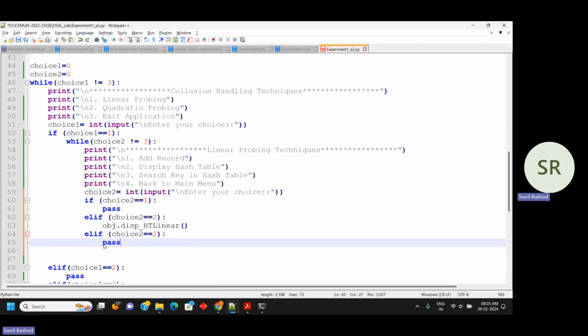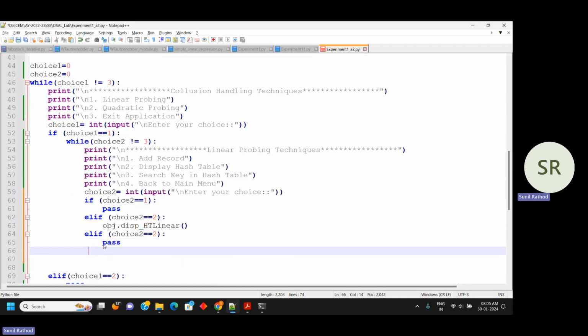Fine. Okay, what is my next operation? This is choice basically 3. So be careful while copying and pasting. So for choice 3 I don't have anything yet. तर मी त्याला पास म्हटलं, ब्लँक. आणि पण माझ्याकडे हे चॉईस आहे. Last choice is what? Last choice is back to main menu. So I'll simply say I am back in main.